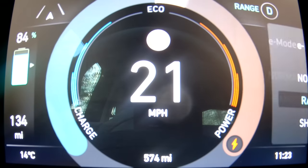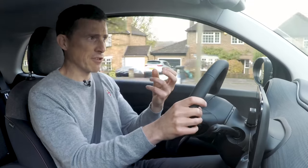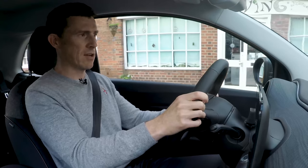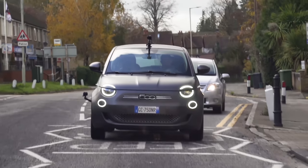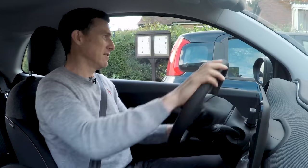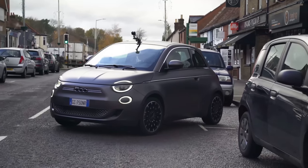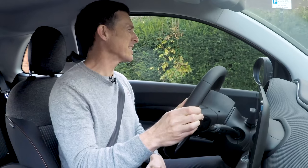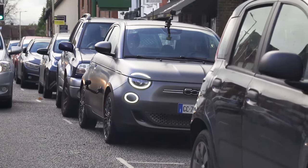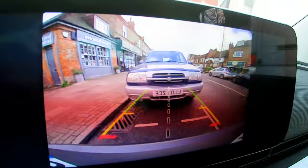I put the car into range mode, which gives more regenerative braking when you lift off the accelerator — you can really feel it slow down, and it'll bring you to a complete stop. I like one-pedal driving; it gives more control and you're not wasting energy by touching the brakes. Parking is easy thanks to the tight turning circle and light steering. Visibility is generally good with huge door mirrors, though the reversing camera is really high definition and helps a lot. The brakes do make that squeaking sound — Fiat really needs to sort that out.